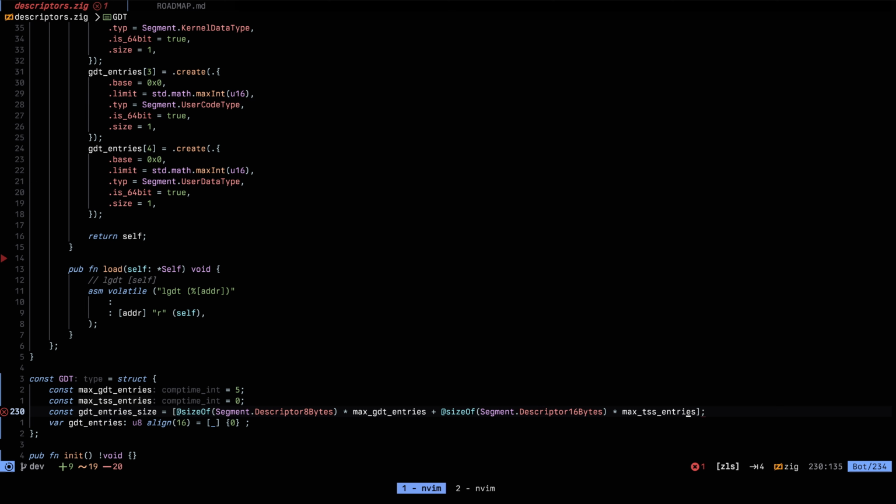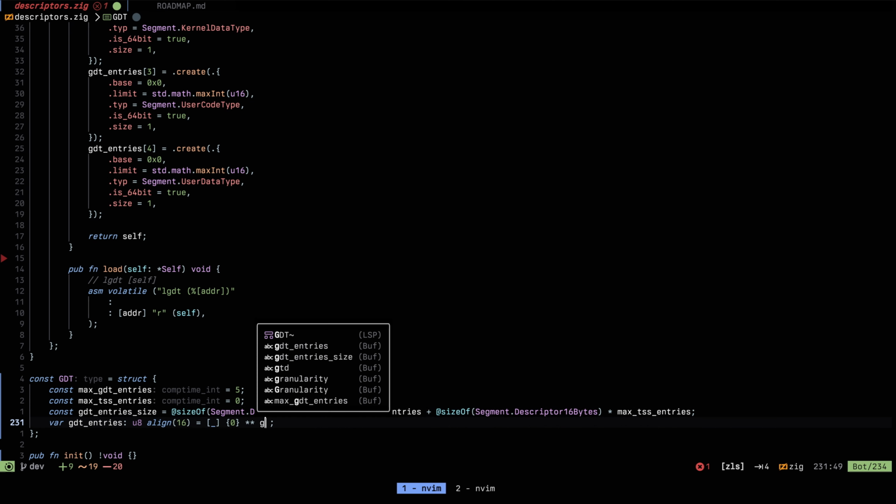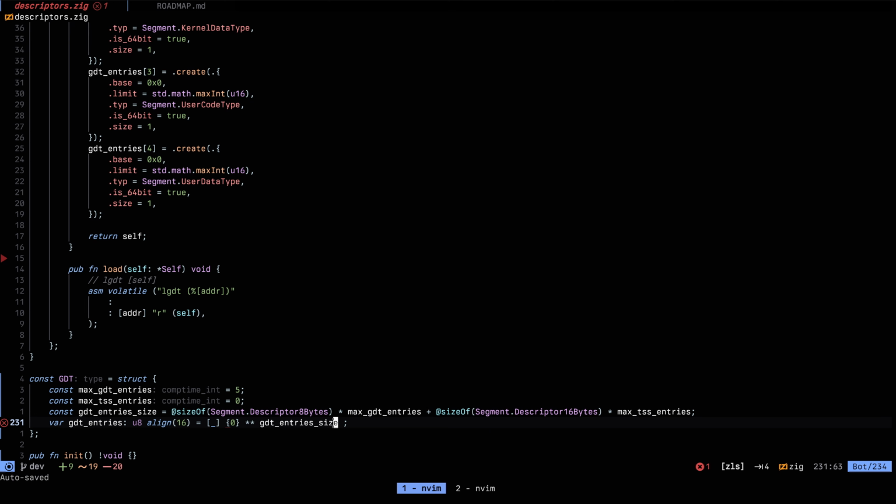Probably remove those, and then here we can go ahead and do GDT entry size. Of course, this one needs to be a U8. Cool. So here we have initialized those.